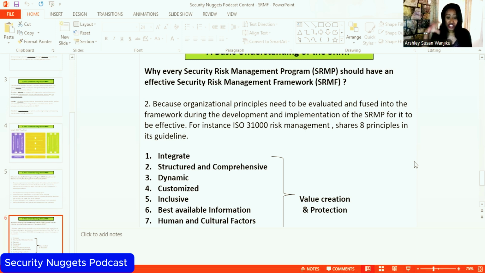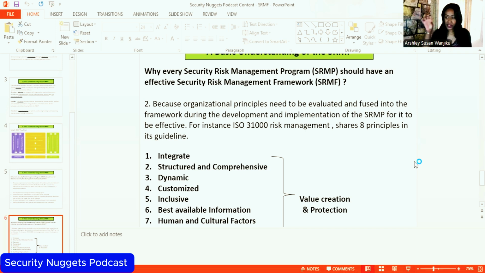Okay? So the information has got to be comprehensive. Whatever information you're feeding into the program, whether you're feeding it through the security risk assessment process when you're identifying and evaluating and analyzing risks, or whether you're feeding it into the security controls and systems, okay? Wherever you're feeding it and fusing it, that information has got to be accurate, credible, relevant, and up to date, all right?